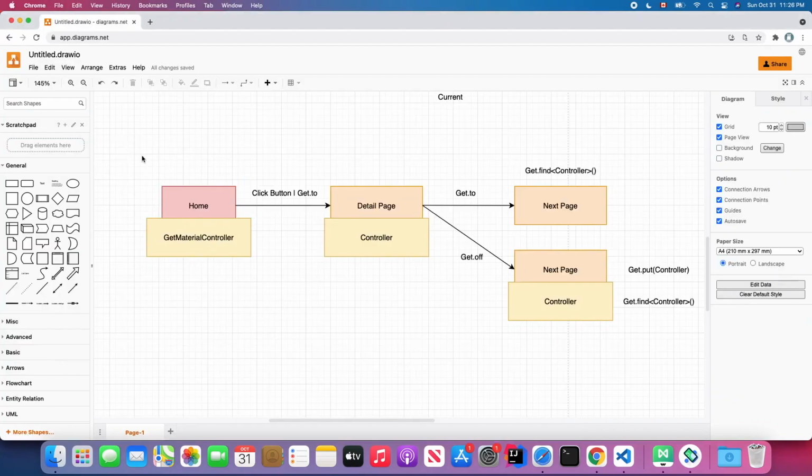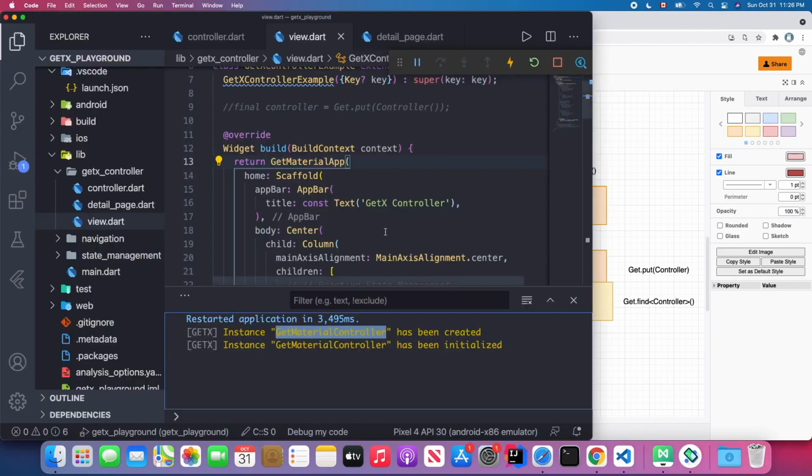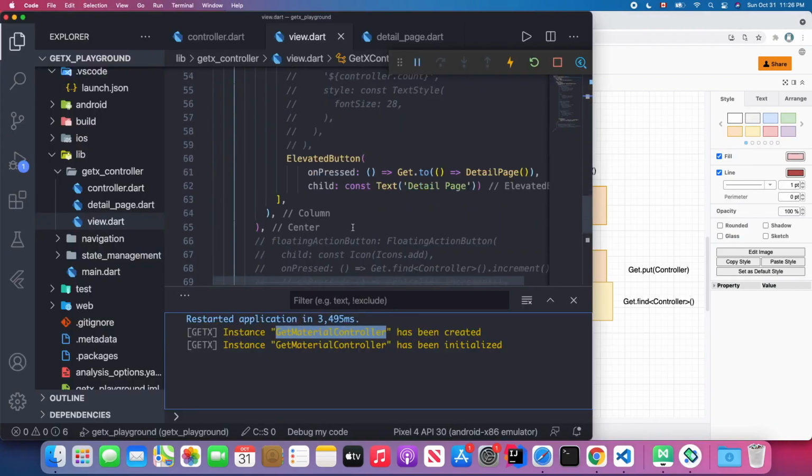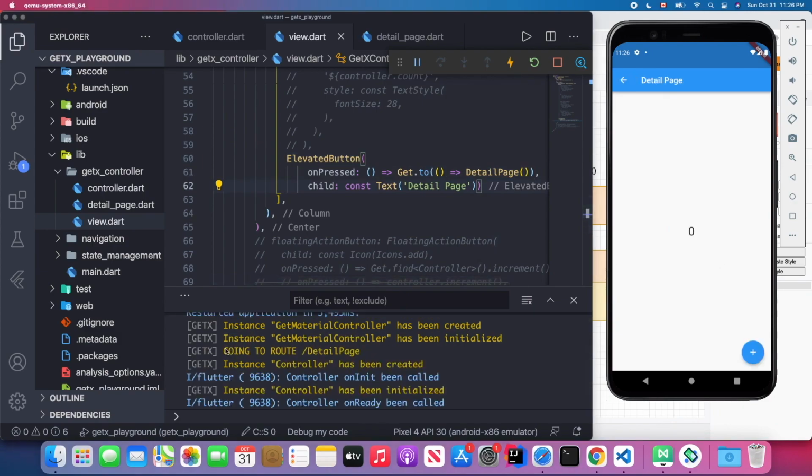So it's this one, and then we click the button which will navigate us to this detail page. As you see, we have this related button, and when I click, I will navigate to the detail page. So let's click it, and you'll see this console. We navigate to the route which is detail page, and we have this controller that has been created and also initialized.